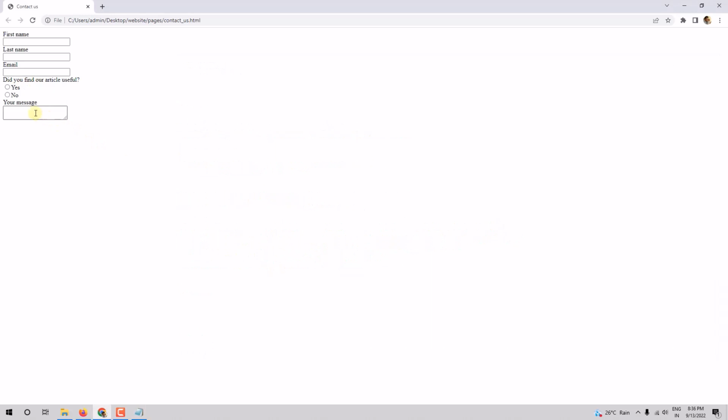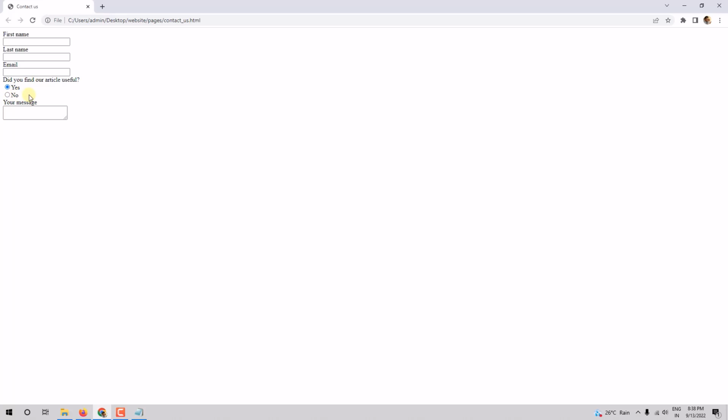It comes as this. Now these two are radio buttons. I must be able to check only one of these. That means if I click on yes, yes will be selected. If I click on no, the selection of yes should be removed. Now no is selected. If I select yes, the no selection should go away.